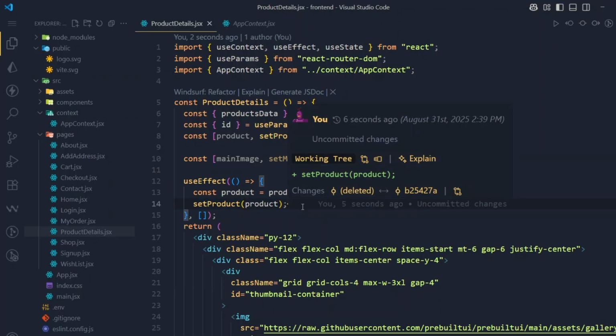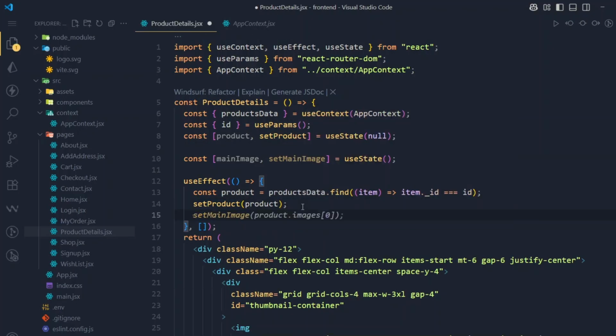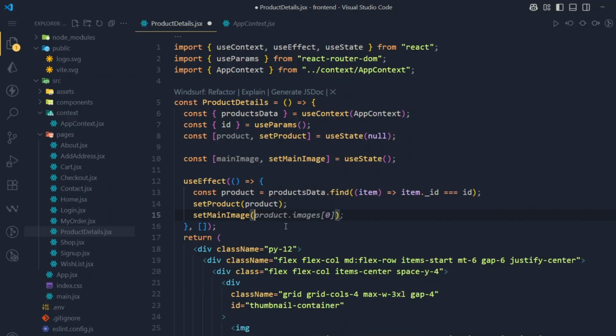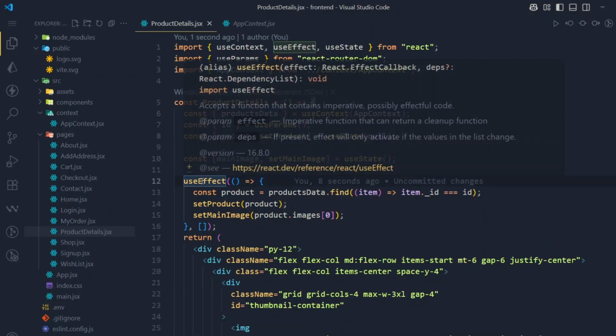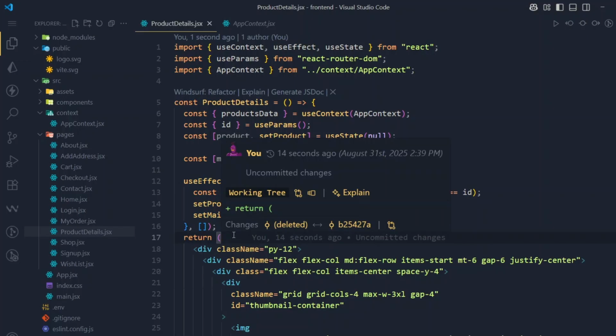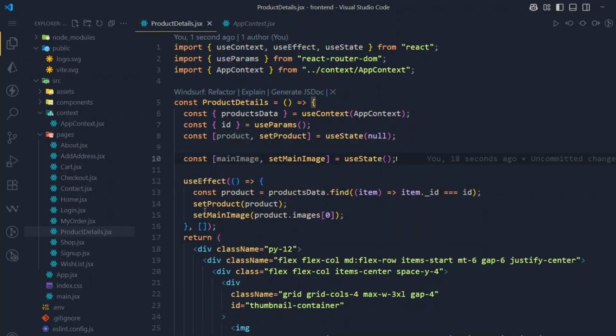After setProduct, we will set the main image of the product, like this, product.images of 0 index. It means image of 0 index will be set when our page reloads, because we are using useEffect here and we are passing nothing in our dependency array. It means whenever our application renders, the product image will be set as the main image of first index.